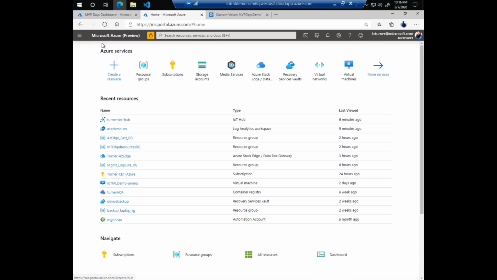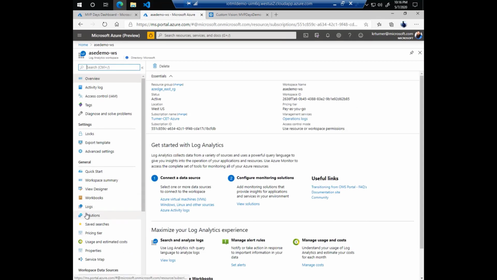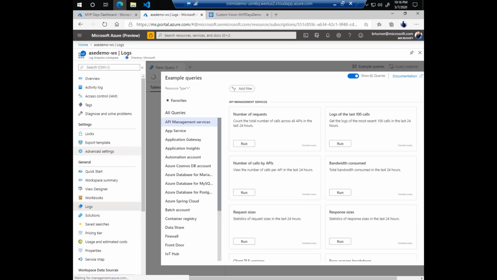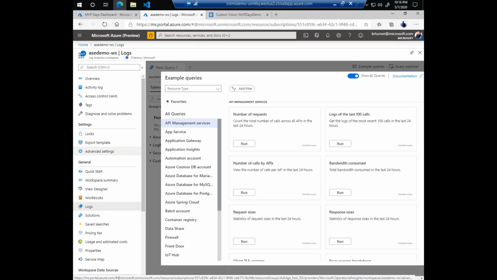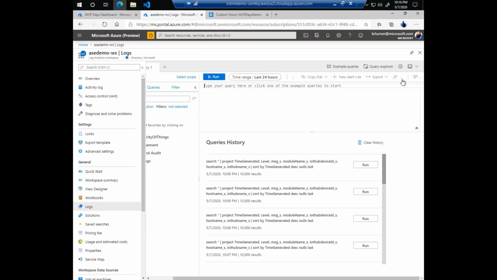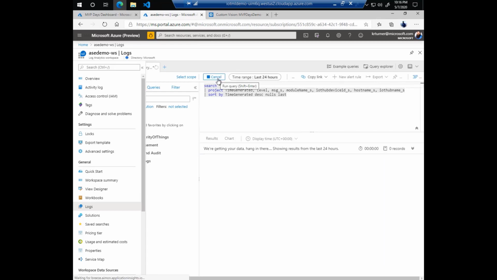So at this point, we're going to go back over to our log analytics workspace and our logs. We're going to just run a simple search, and hopefully I didn't waste our time. And then we actually have some logs coming in.